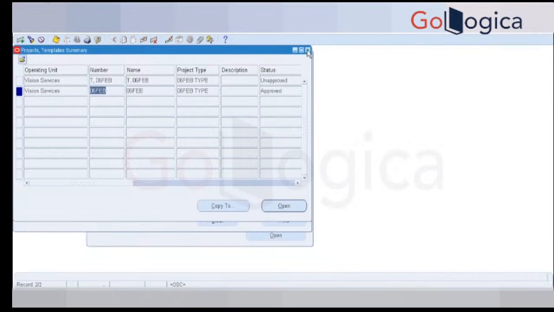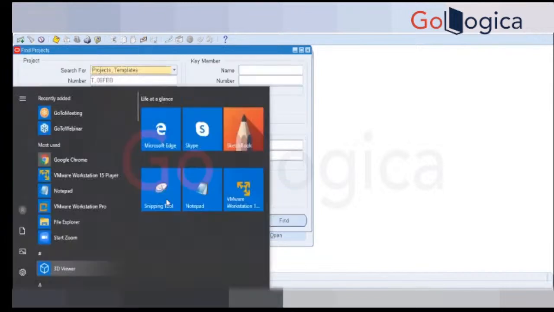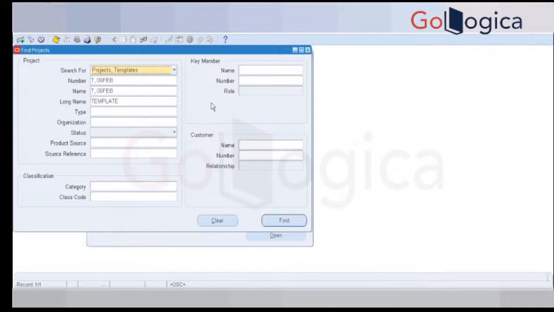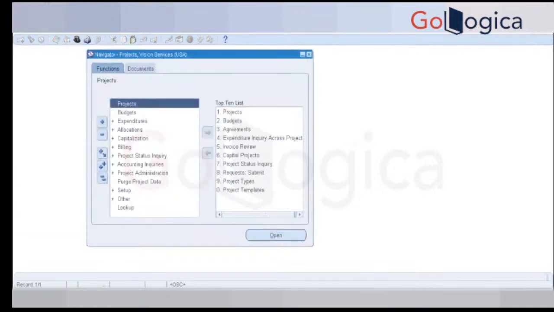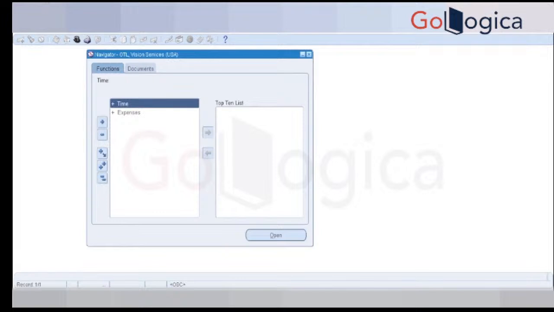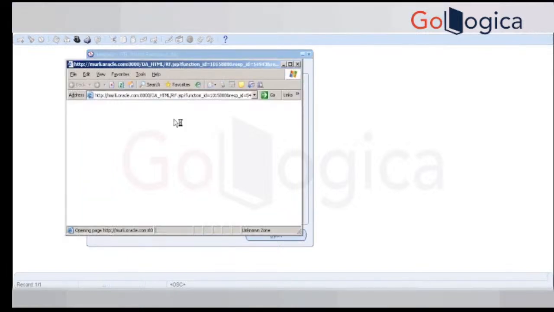We'll start with the OTL configuration, with the OTL entry. I'm just heading this as cost collection. First, we'll see the OTL where the employee will enter the time cards and how it gets processed and all. We'll see that. Now, I'm the employee. I have an OTL responsibility. This is how it looks. Create time cards. Just go there.